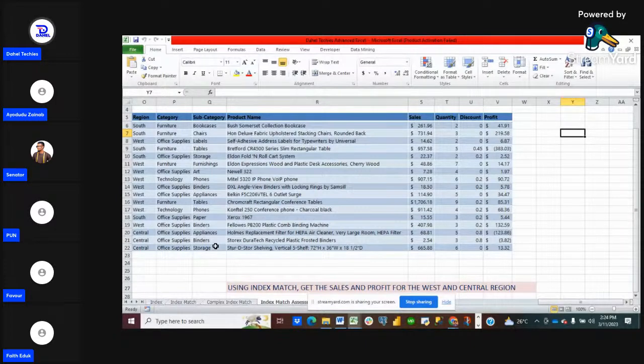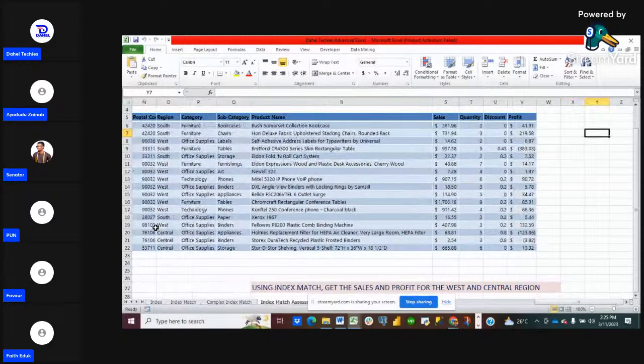Okay, so we have the region here, we have west. Exactly. So we have west appearing many times. I think that was a mistake. Let's look at the postal code.